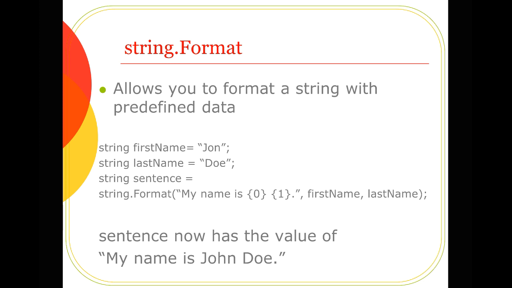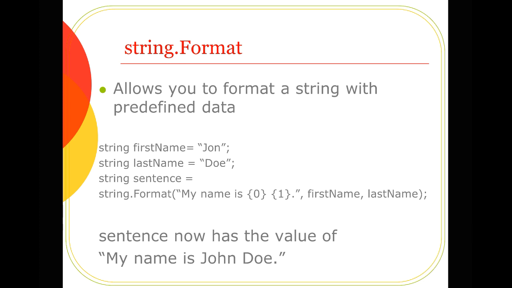Well, the only difference in the format of every sentence is the first name and last name. So the first part of string.format, the first variable, and the variables are separated by commas, is the format you want to print out. Every variable after that is a variable you want to place into the string. In this case, the curly braces indicate the numbered variable after the format that you want to place in the string. Remember, everything starts with a 0. So 0 lines up with first name, 1 lines up with last name.